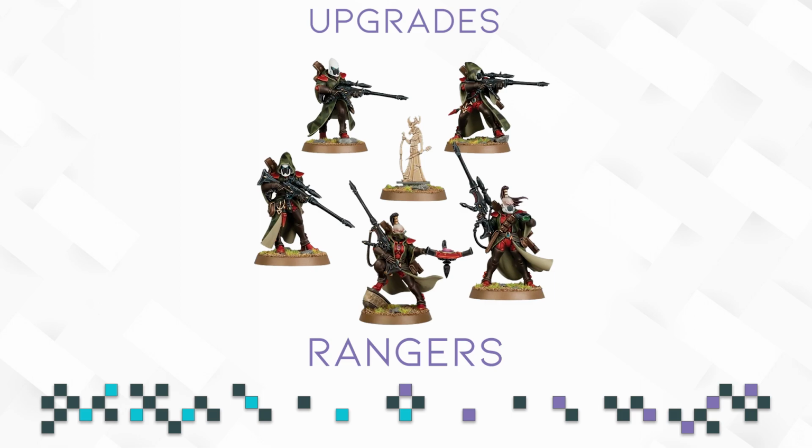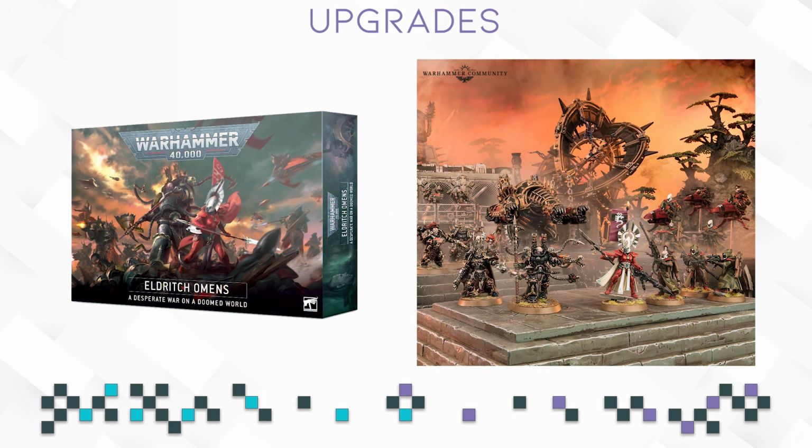And the other thing I wanted to just mention real quick is the Eldritch Omens half, because it's not that old, and a lot of you have probably just lying it around, and you're asking yourself whether it's worth it to upgrade it with the Combat Patrol box. And I would say yes, both of these halves, or the Eldritch Omens half and the Combat Patrol box, are generic enough to just mash them together and have a great little army for yourself, so you don't need to think too hard about that.